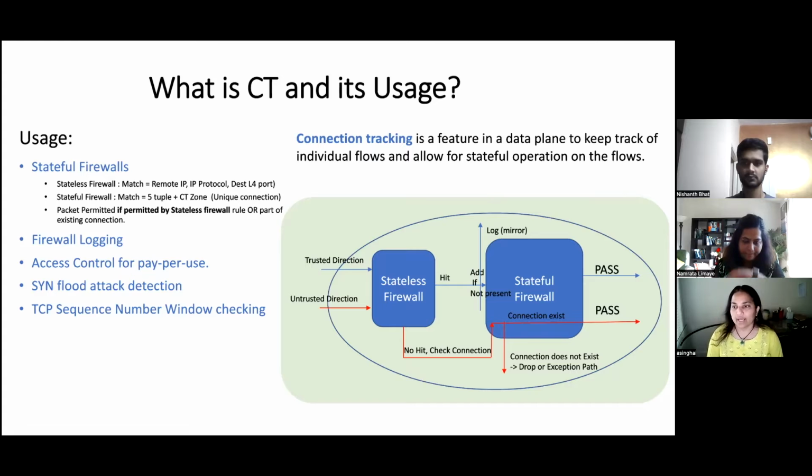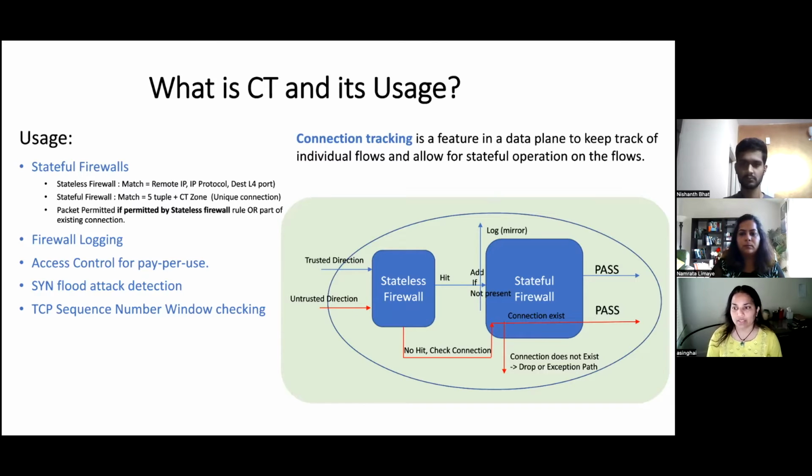So the connection could be allowed to start only in one direction, and once it is started, it can be allowed from both sides. So connection tracking in this example is used as an ability to puncture holes into your firewall just for the right connections to come in, and for the duration that you want it to be allowed to come in. And so once the flows are checked against the stateless firewall policies, and if there is a hit in those policies and the flow is allowed, then hardware or the target, the P4 target, adds that rule into the stateful firewall table, and if logging is required, it would also have actions to log the first packet of the flow.